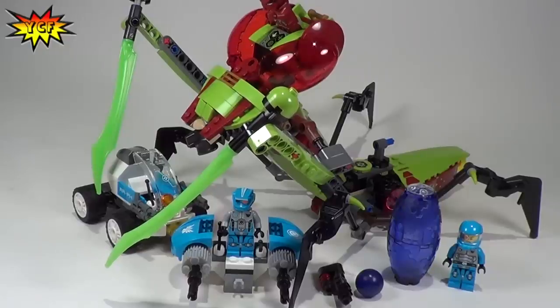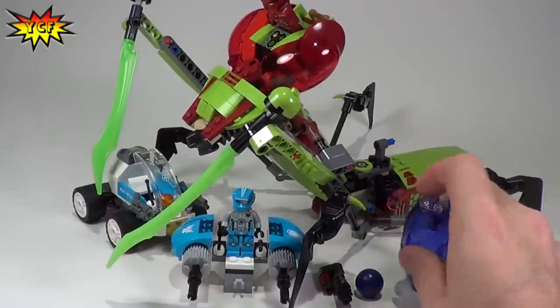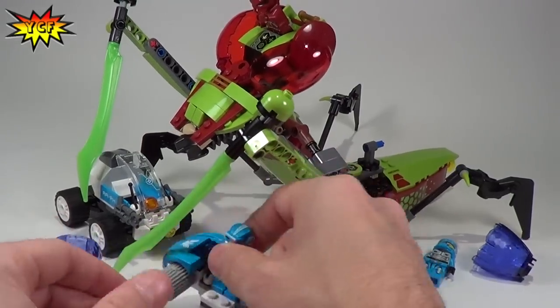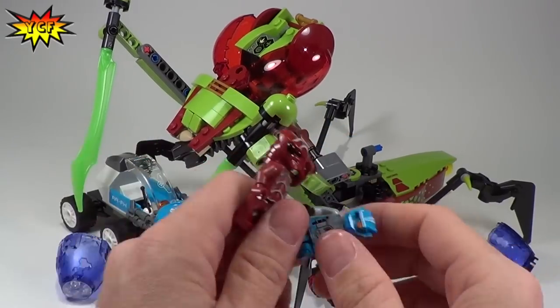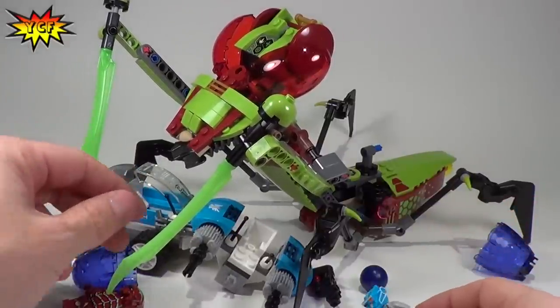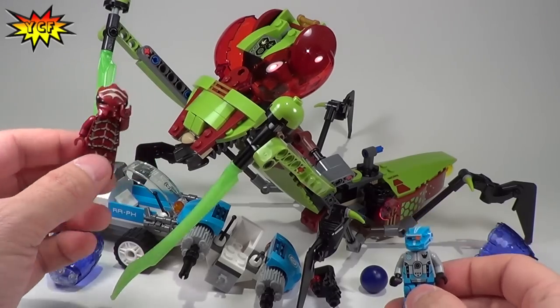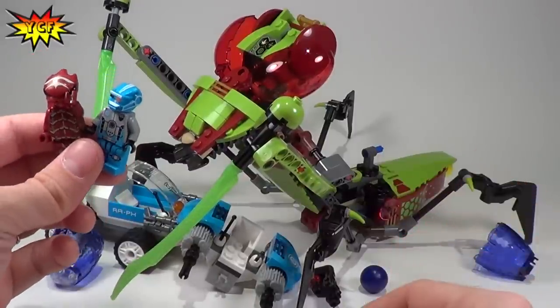So overall this set is kind of awesome. You get a lot of unique pieces, a lot of unique Technic pieces. Building the Star Slicer itself is a lot of fun. Some new building techniques that you'll really like. And I hadn't seen one of these cocoons before — so that's pretty neat. And just all of the different minifigures that you get. You can certainly tell a lot of thought went into the design of this set. I really like how the Galaxy Squad vehicle breaks up into two pieces, so every minifigure kind of has their own vehicle or craft that they belong to. That included with the different translucent pieces and the Technic pieces really makes this set compelling.